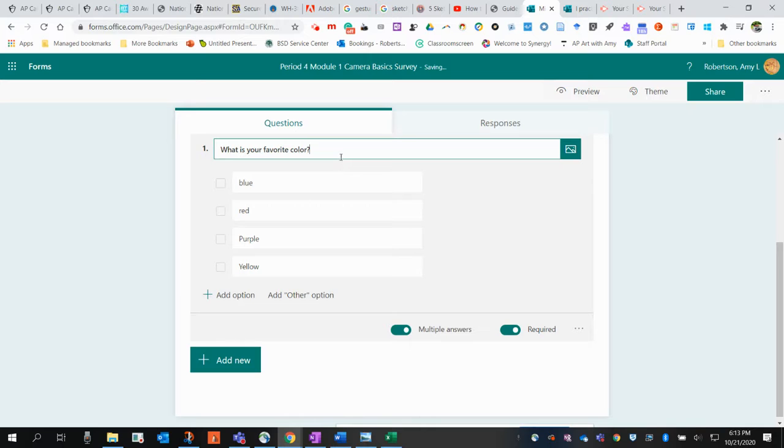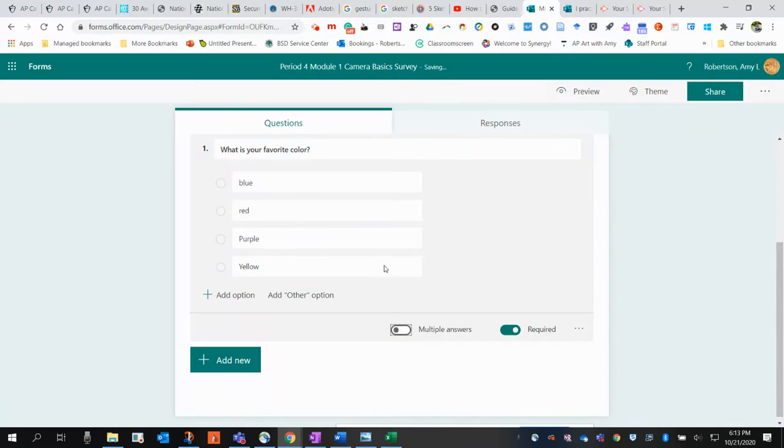Also, one little hint for you, I have Grammarly on my computer. It's a Google add-on extension. It is not working with Microsoft Forms recently, and it is crashing my computer. So as you can see up here, I have Grammarly off when I'm using Forms. It's just not working. So unfortunately, my spell check isn't working on the Forms because my computer can't handle Grammarly and Forms at the same time. That's new. I'm not sure what's going on. So you may have to turn off Grammarly if you use it.